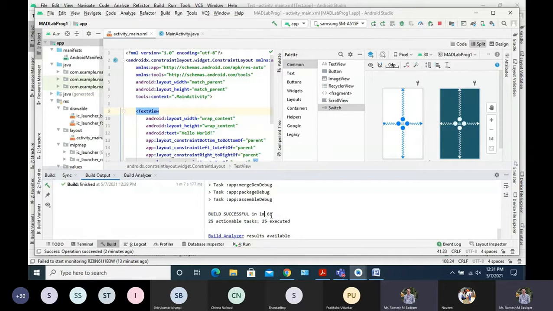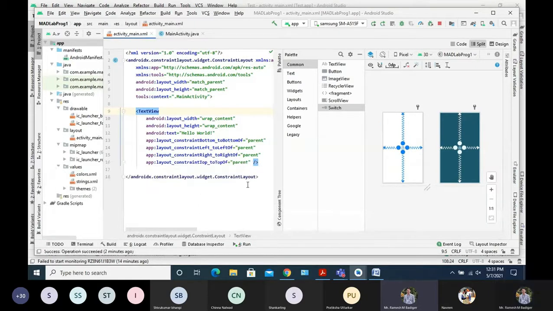It has taken 1 minute and 6 seconds for building and installing one application. So that's why it's more appropriate to have higher RAM speed, right?